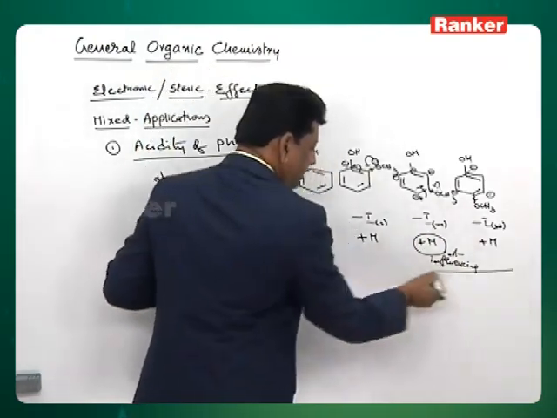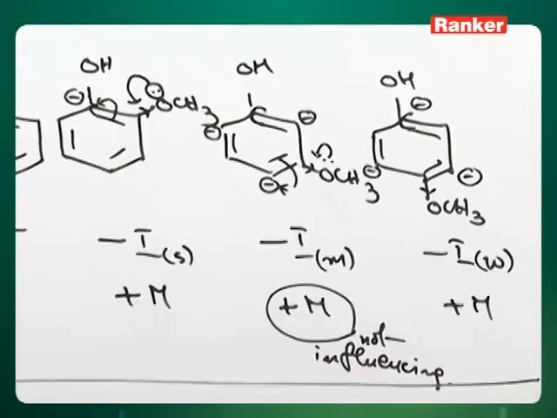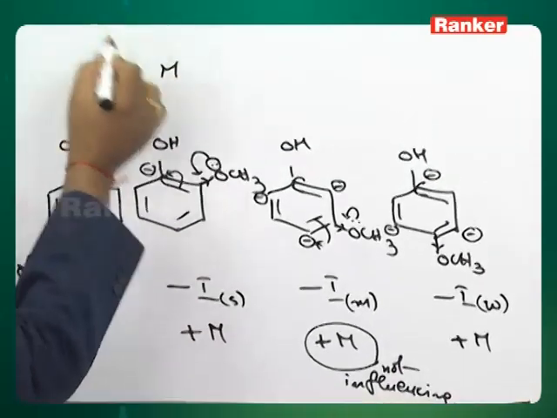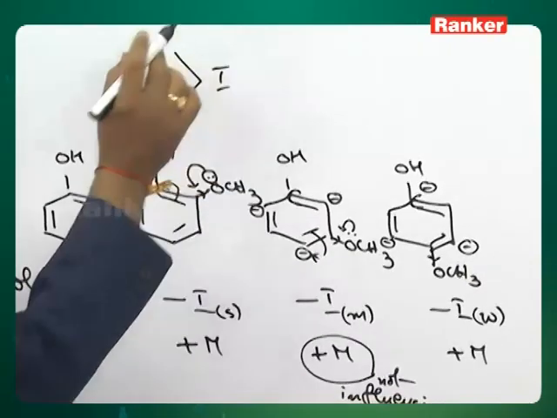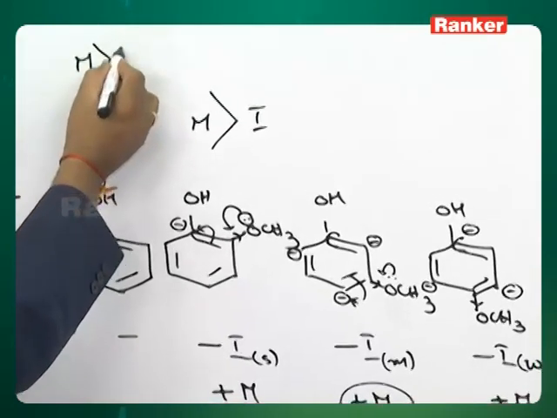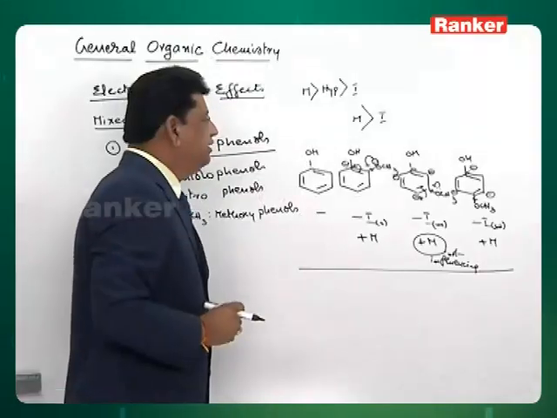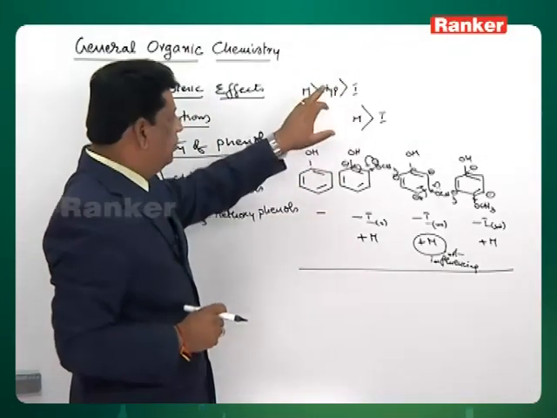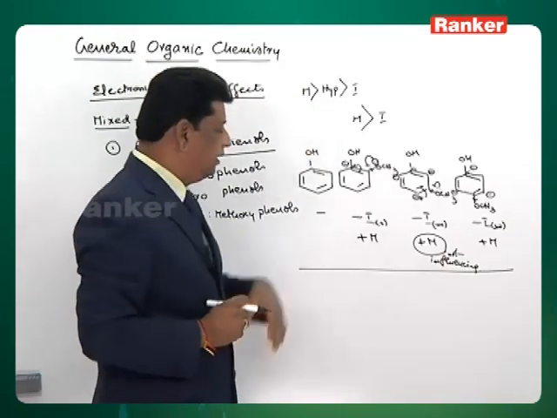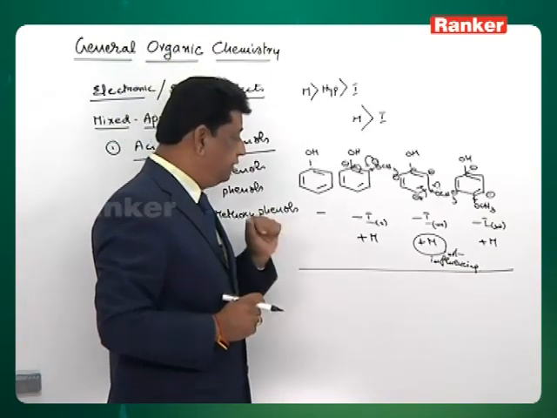If we add up the factors, why should I add? Because one is minus, one is plus, so I must add. And here, as I said, a mesomeric effect, whether plus or minus, always dominates over the inductive effect. However, the mesomeric effect dominates over hyperconjugation, which dominates over the inductive effect. So the inductive effect is the weaker one. Only these two, again the mesomeric effect is dominating. In general, that is all. Exceptions may be allowed here and there. So in general, the mesomeric effect is dominating.